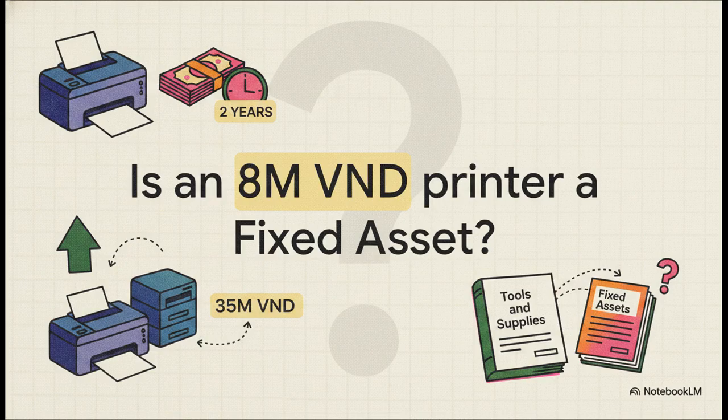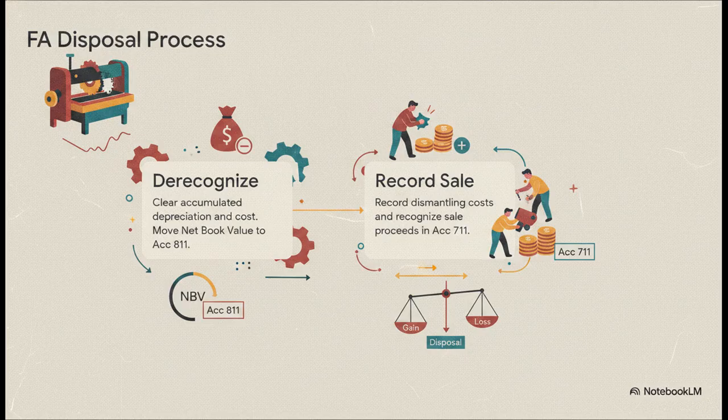But ask yourselves this. If they later upgrade that exact same printer, so its total historical cost hits 35 million VND, does its classification change? Keep that in mind as we go. Now, during its life, a fixed asset, say a big automatic cutting machine, is going to be steadily depreciated, usually on a straight-line basis. This shifts its cost into our factory overhead month by month. But what happens at the end of its useful life? Well, disposing of a fixed asset is a very strict 2-step accounting process.